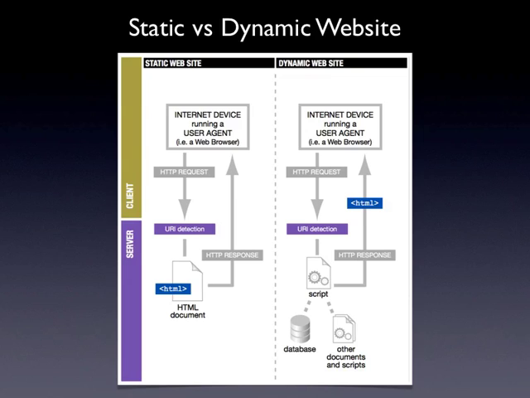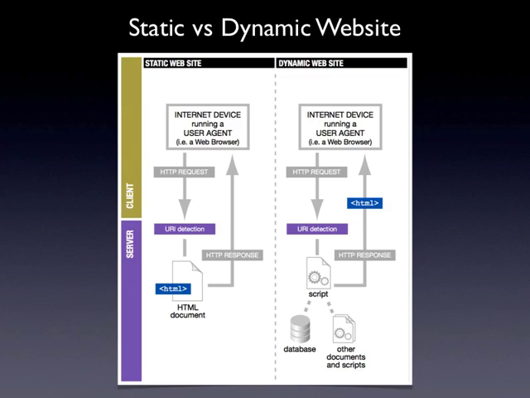So when it gets to the server, it uses the URL that you type into the browser, which is essentially the thing that says this is the resource that I want from this server. So it interprets that, and then on a static web page, that's pretty much what you're doing, is typing in the location of an HTML file. So it very simply just goes, yep, I've got that HTML file, and then it sends back the contents of that HTML file along with the HTTP response to the web browser, and the web browser shows the page. Okay, pretty simple.